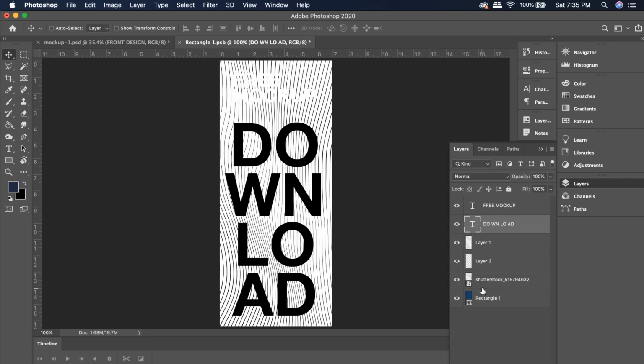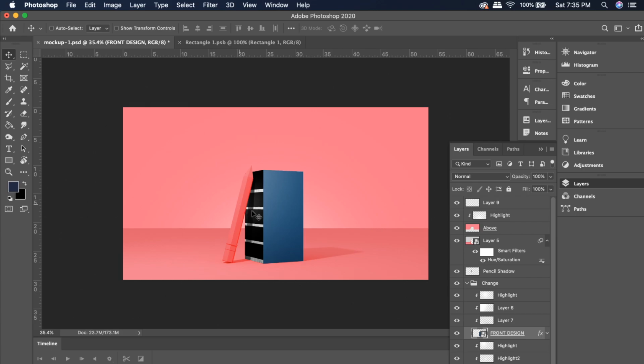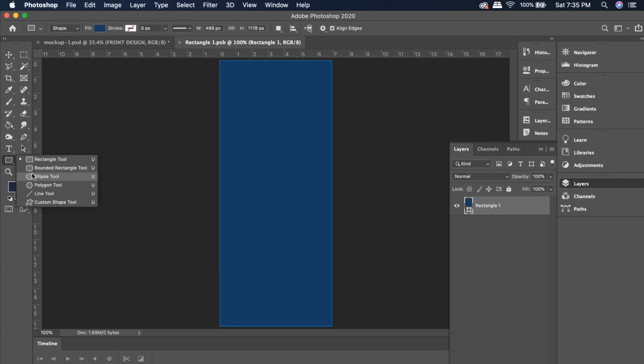So let's say we wanted to remove all these, and let's just say we wanted to remove all this as well, and we wanted to just have that base, and we hit Command or Control S to save this PSD file. Once we go here, you'll see that it's changed, and you can see that it has a bunch of different layers here that you can also edit to make your design look better. So for this one, let's say we want to change this, and let's say we want just another square on here, a circle, or some icons of some sort.